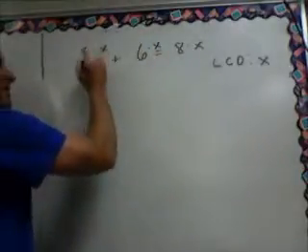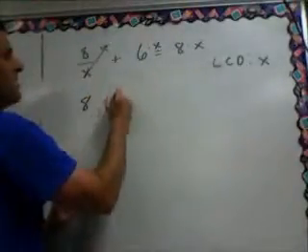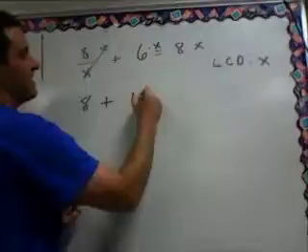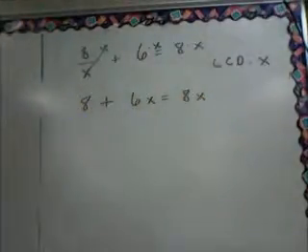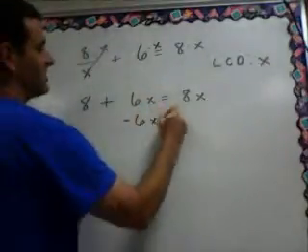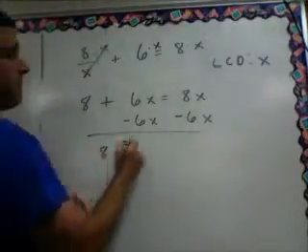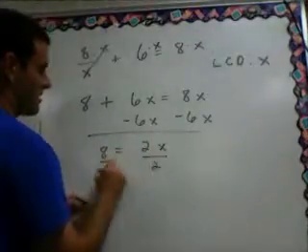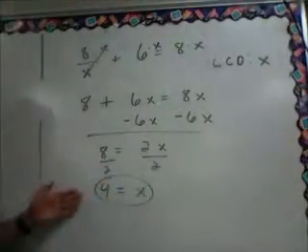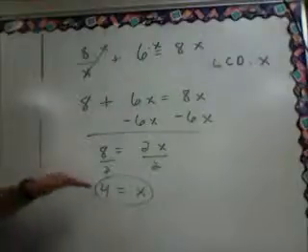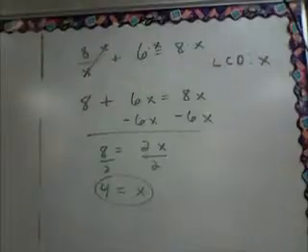So that will get rid of the denominator, leaving 8 after the x is canceled, plus 6x equals 8x. And again, once you get rid of the denominator, life's much easier here. I'm just going to subtract 6x from both sides. So 8 is equal to 2x. And we get x equals 4. And anytime you have an equation, when you get to a solution, I recommend you go back and plug it in to see if that solution checks out.